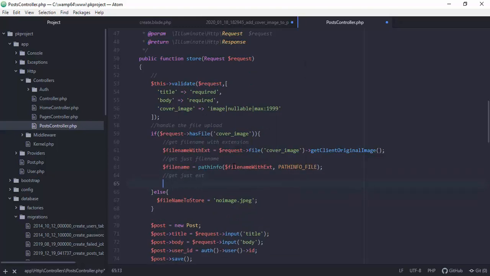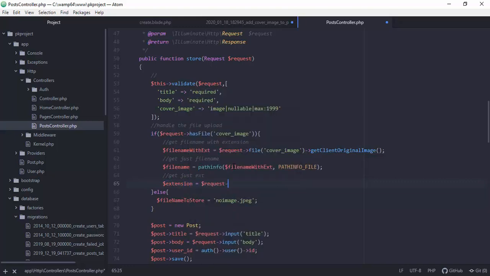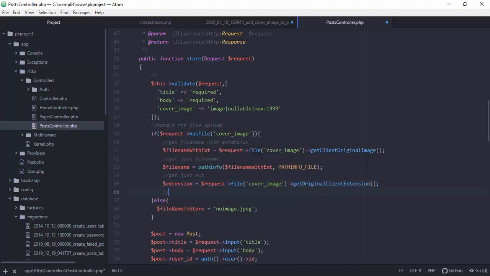Okay, so in order for us to do that, we need to add a new variable extension, and then by using the request object, we're going to use the file method, and then cover image, and we're going to get the client original extension.